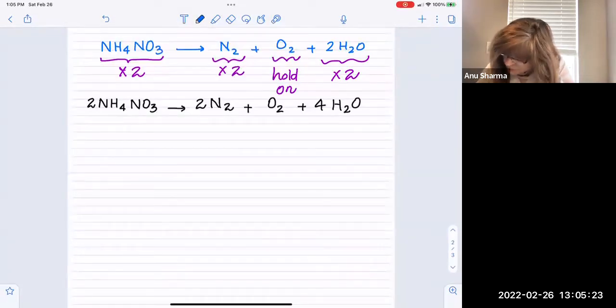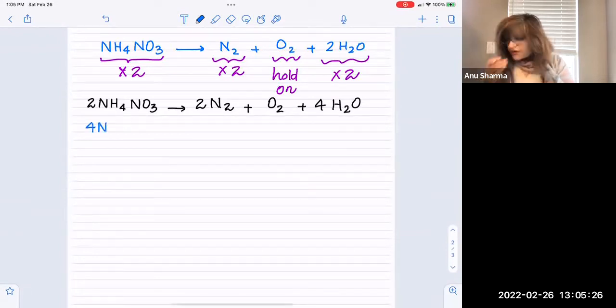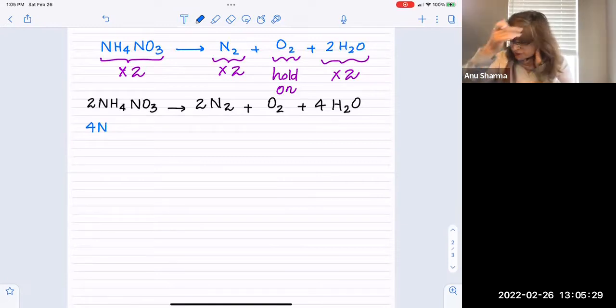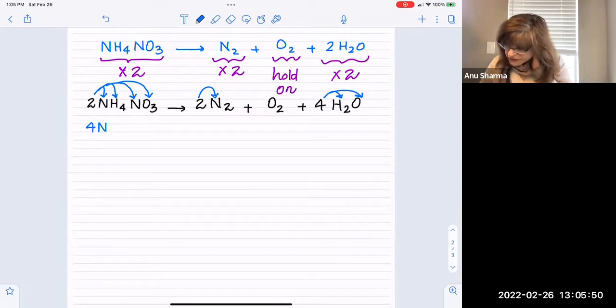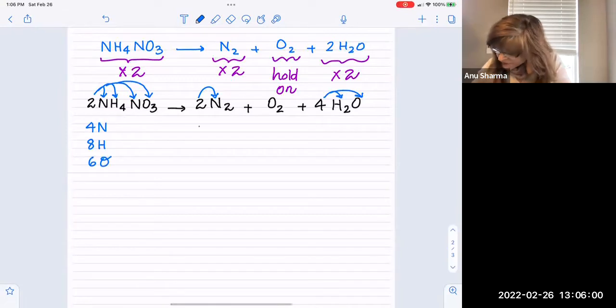So now what do you get here? You have now 2 times 2, so this becomes 4 nitrogens. There were initially 2 nitrogens, remember? But now with 2, it becomes 4 nitrogens. So this 2 applies to nitrogen, this 2 applies to hydrogen, this 2 applies to this nitrogen also, and this applies to this oxygen. This 4 applies to hydrogen, and 4 applies to oxygen. So that's why 4 nitrogens, 2 4s are 8 hydrogens, 2 3s are 6 oxygens. Here you have 4 nitrogens, and 4 2s are 8 hydrogens. So there are 2 oxygens still here, and there are 4 oxygens still here.